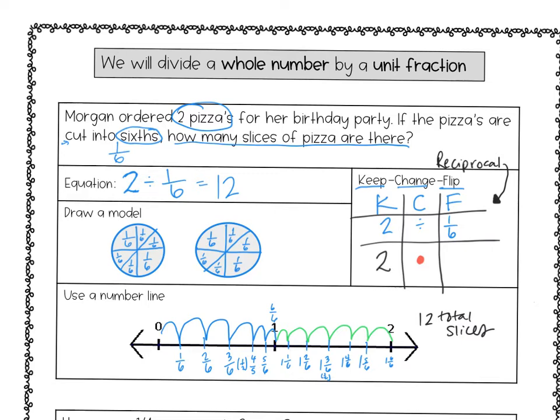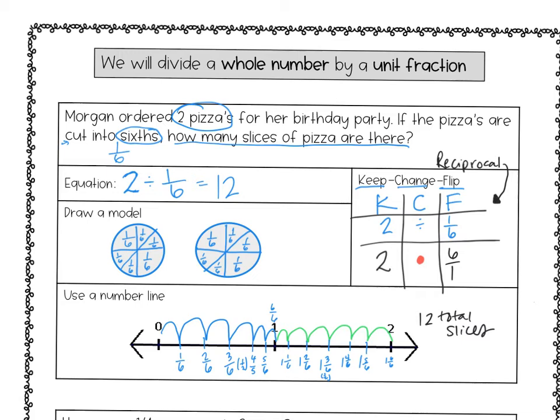An easy way to remember what the meaning for reciprocal is would be to say the word "refliprical." And that's because when we take a fraction like 1/6 and write the reciprocal to it, we're just taking our numerator and our denominator and we're switching them. So 1/6 becomes 6/1. And then we have the equation 2 times 6/1. And that means we are just going to multiply our fraction. So when we divide, we actually keep, change, flip, and then just multiply. And we already know how to multiply fractions because we learned how to do this previously.